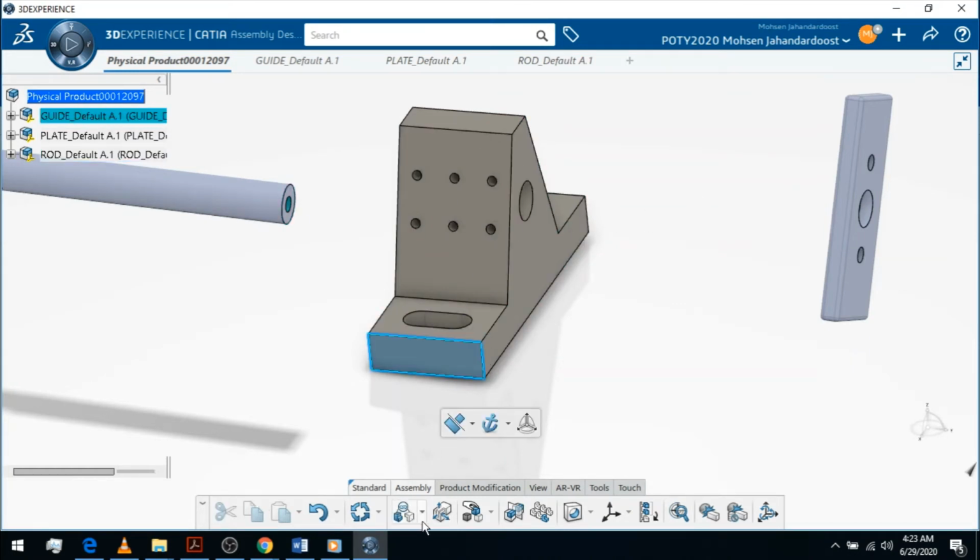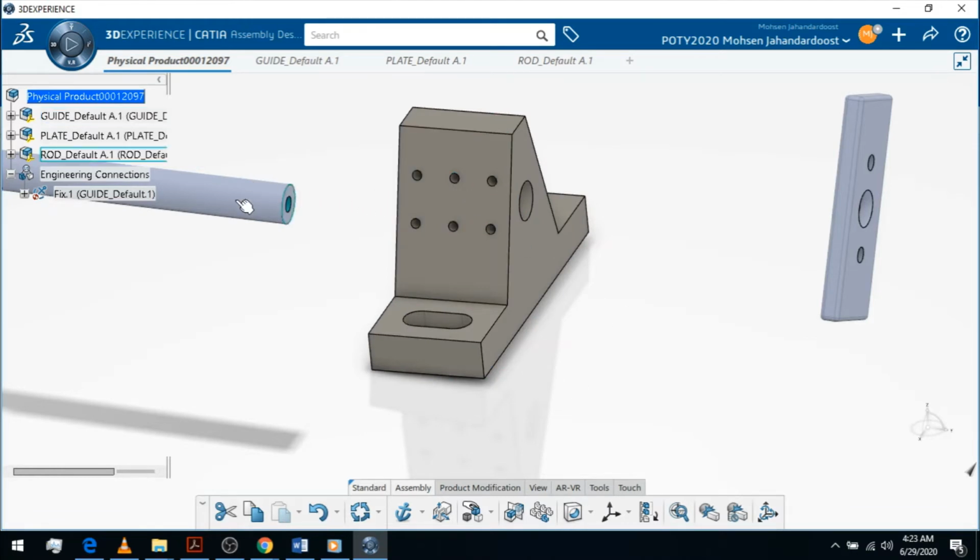So I select this one, I select the fix, and I select, I think the name is the plate. So I click on that. Now I fixed my plate or my guide as a fixed option, and you can see that in my tree I have an extra item that is the engineering connection, and the fixed one. When I go there, you can see that it highlights my base.